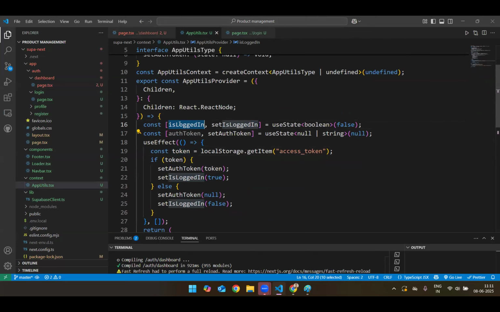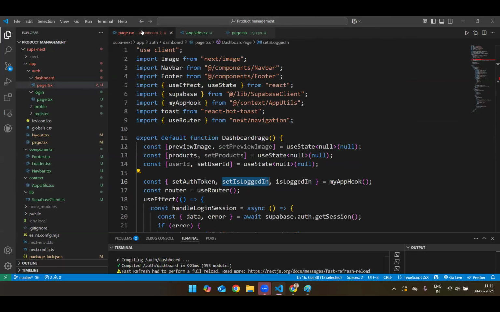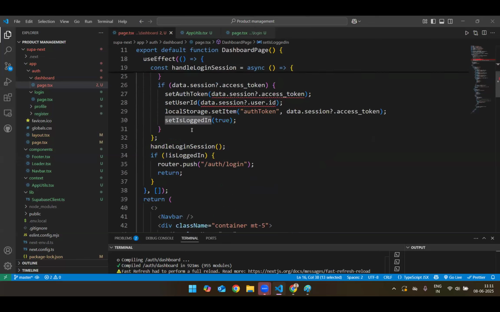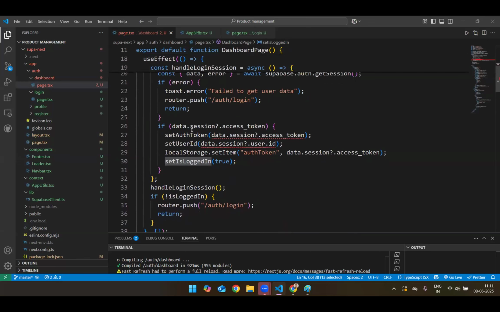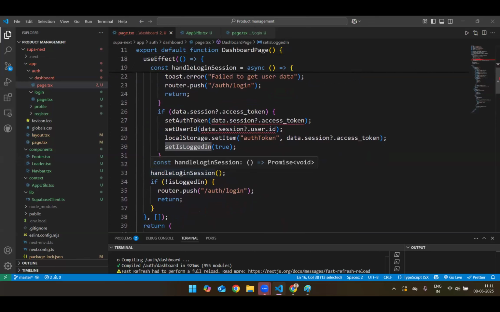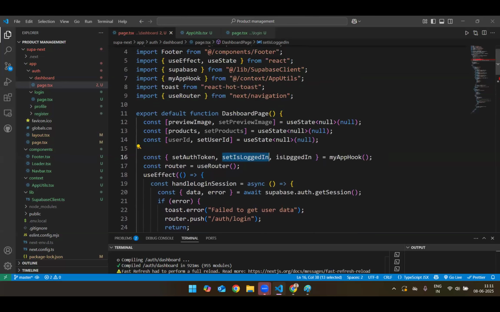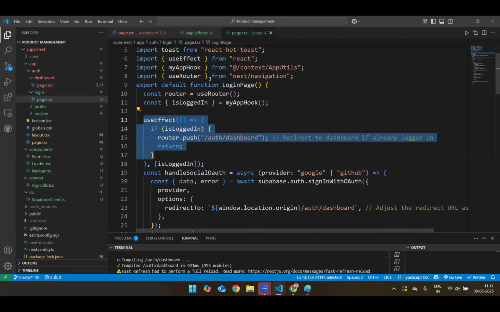Okay. So what we did is we went to the dashboard page.tsx, and then we went to this part, handle login session. After this handle login session, first we will paste this is logged in here, to check whether it is logged in or not.